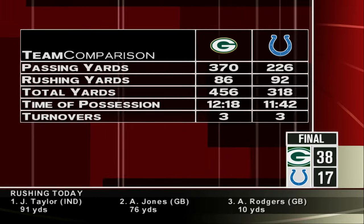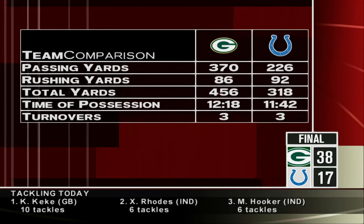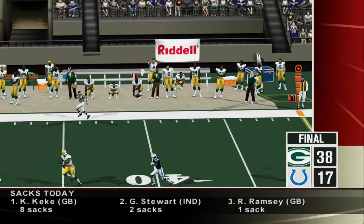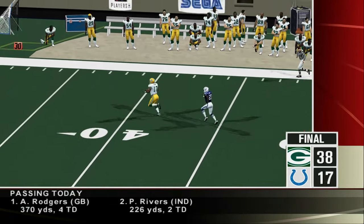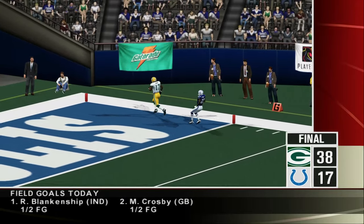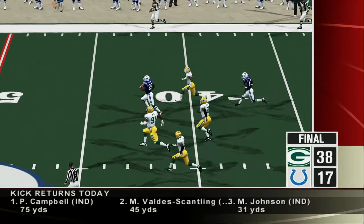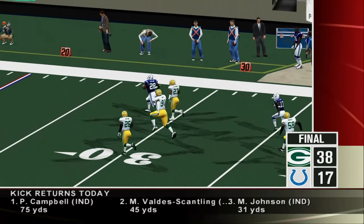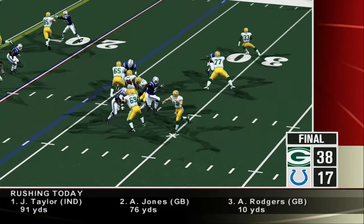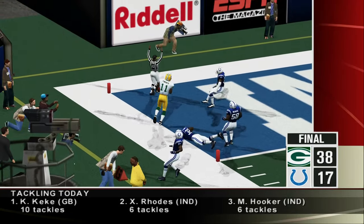I'm Chris Berman, here to bring you our ESPN Video Games post-game wrap-up. The Packers stepped it up for sure, putting up some good numbers. Early in the third quarter, Adams came up with a big play — an 80-yard touchdown for the Packers. They take their first lead of the half and go up by four. The Colts come right back: Taylor on the carry, working the ground game — a 58-yard play that set up a Colt touchdown. The Packers answer right back, down by three — Rodgers finds his target, they take the lead and go up by four.